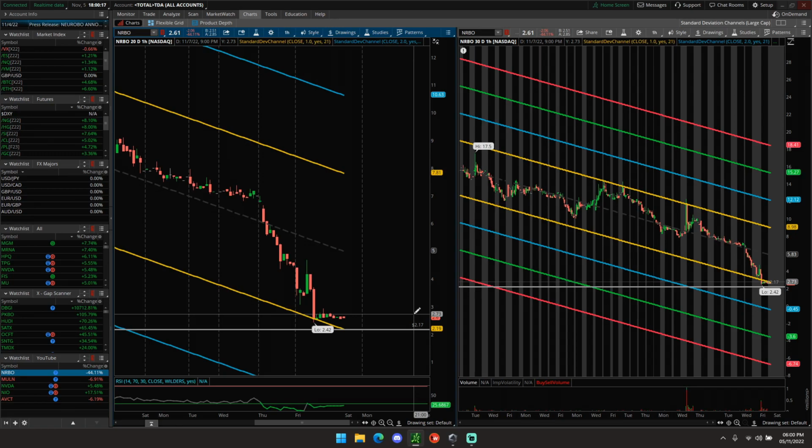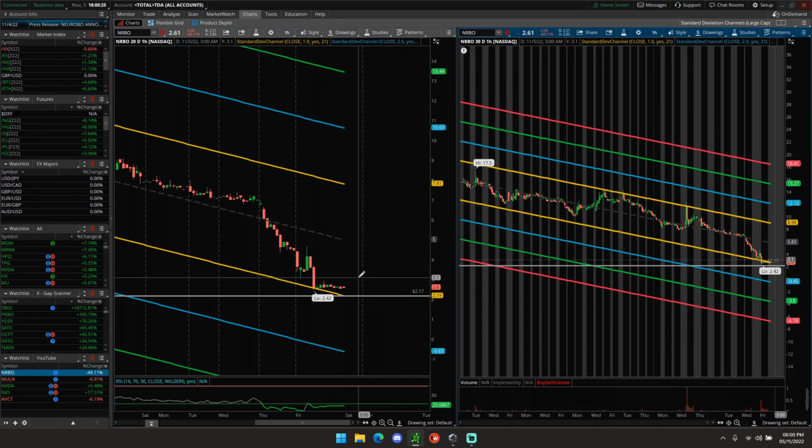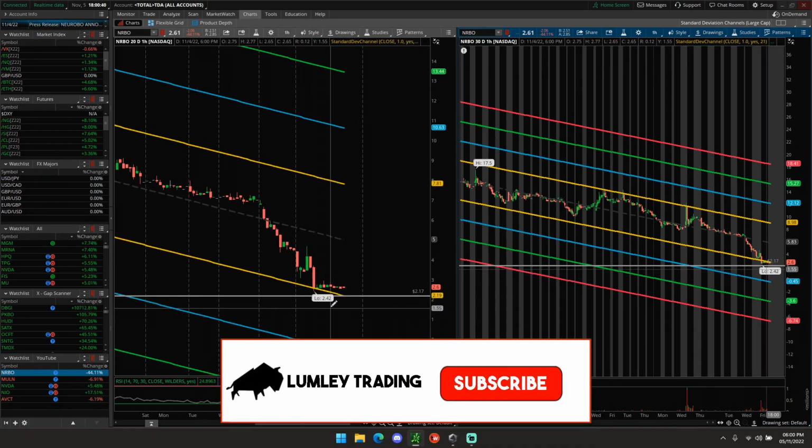Now again, the problem is we can see there are no more deviation levels even on the shorter term time frame, which says it's going to be hard to trade this stock to the downside, because if it breaks this 217, you're really going to be catching a falling knife. Yes, it might start to be seen by a lot of people as very cheap, but at the same time, there are no support levels going any lower. Yes, you've got the psychological ones, but that's about it.